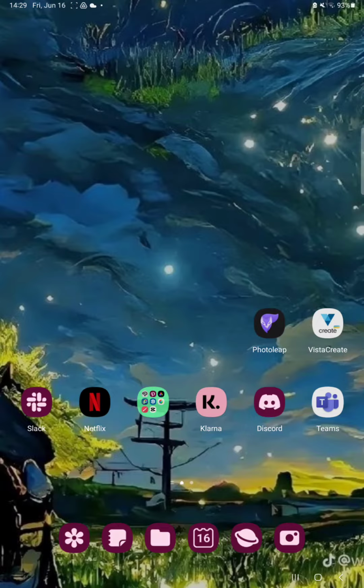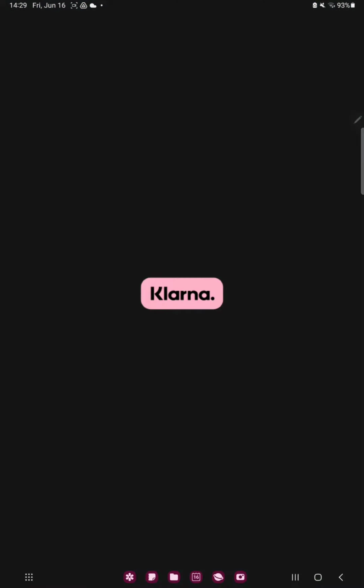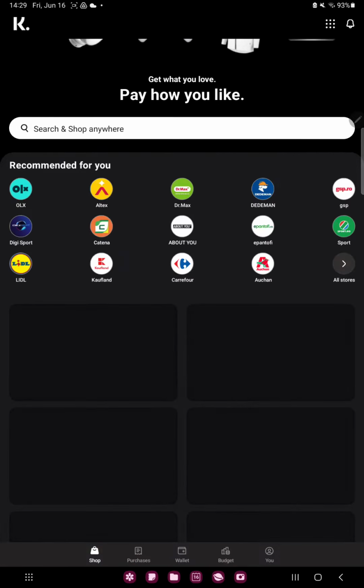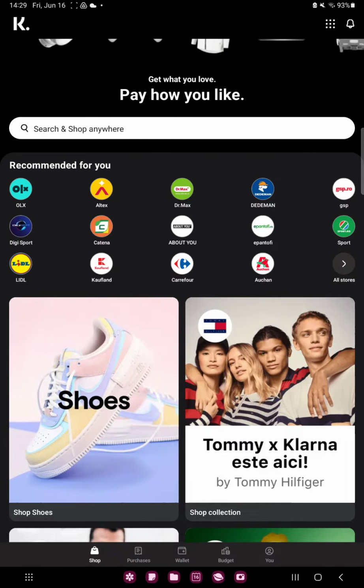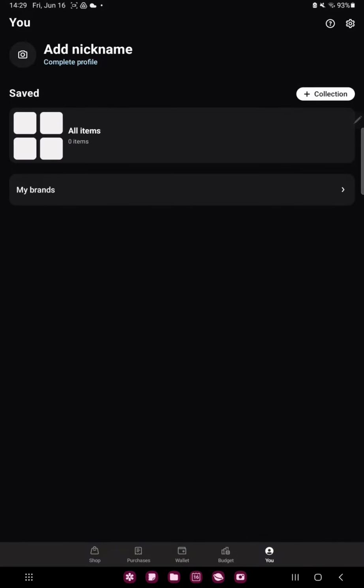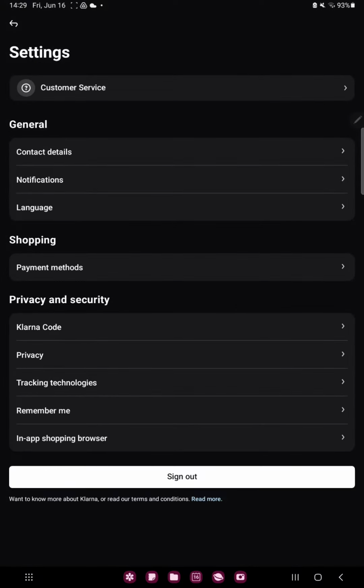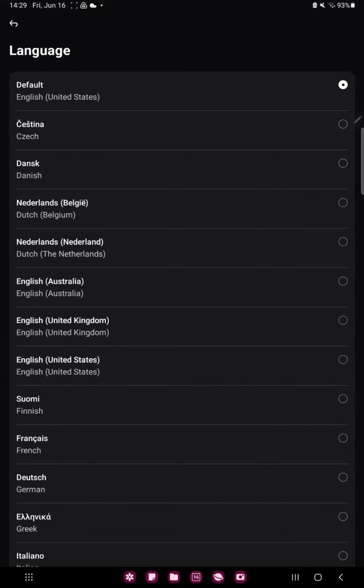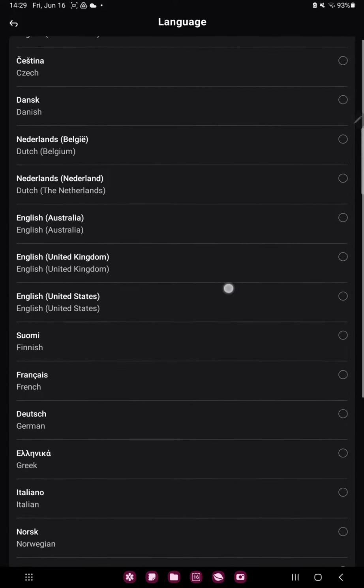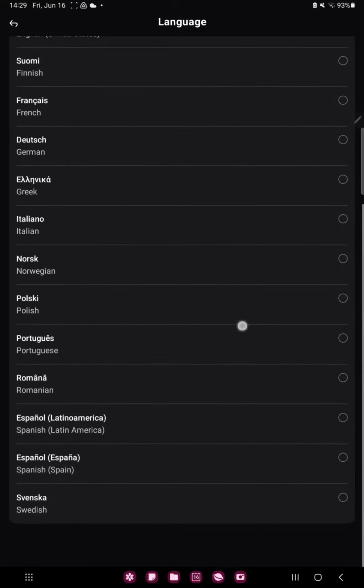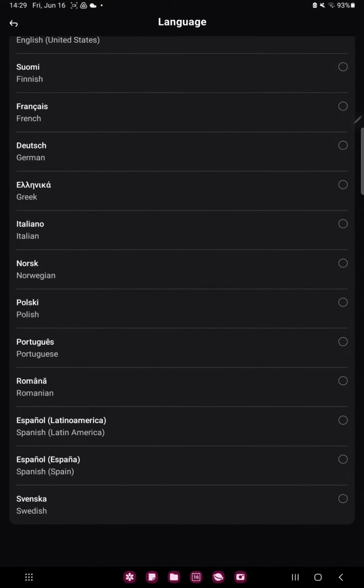First of all, open the application on your device. Tap the Profile button next to the Budget option at the bottom of the page, and go to the Settings icon at the upper right corner of the screen. In the General section, you can find the third option, Language, and here you can find different languages. If you want to select another language, just click the next circle and done.